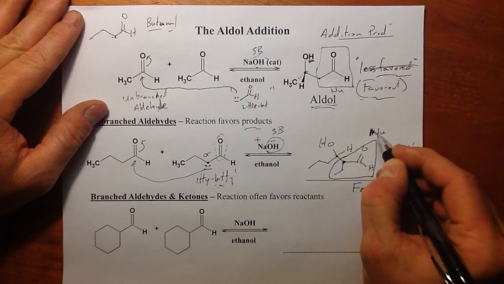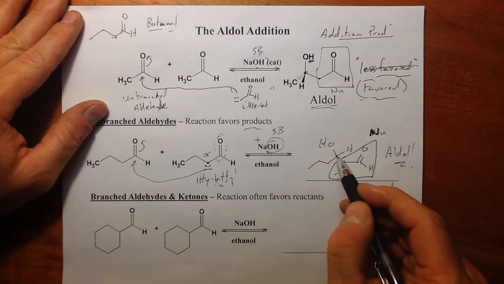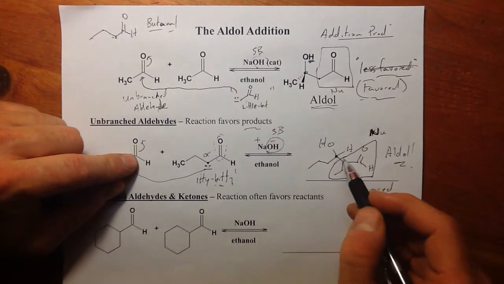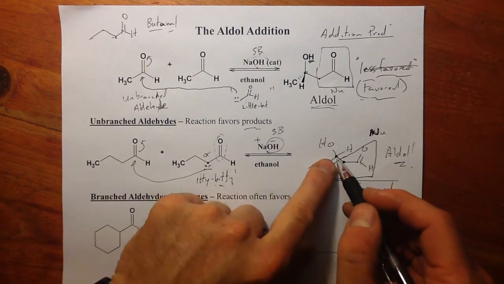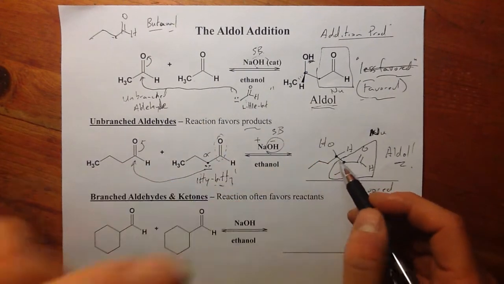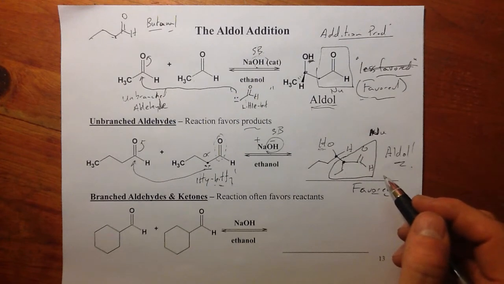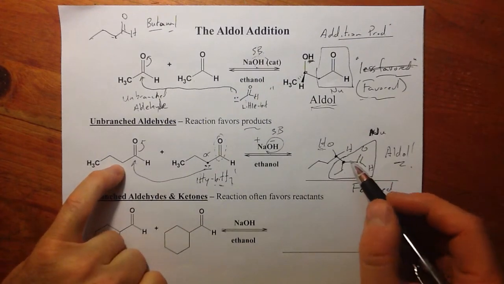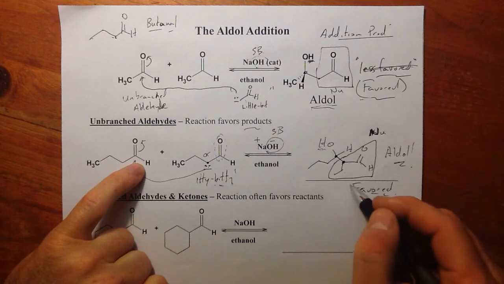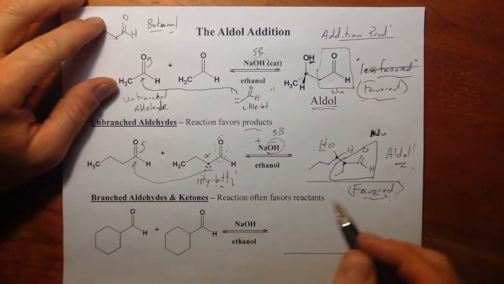Oops, the nucleophile. This is the carbonyl we attacked. This is the acyl addition product where the nucleophile has attacked that carbon and we capped with a proton. This acyl addition product involves an unbranched aldehyde being attacked, so it's slightly favored in general. But this is not going to be.